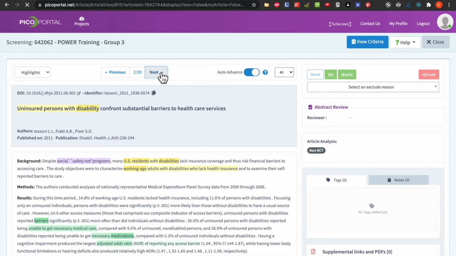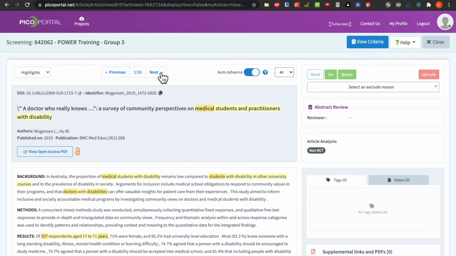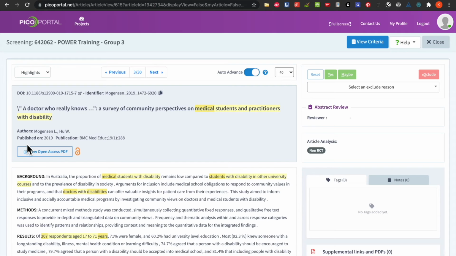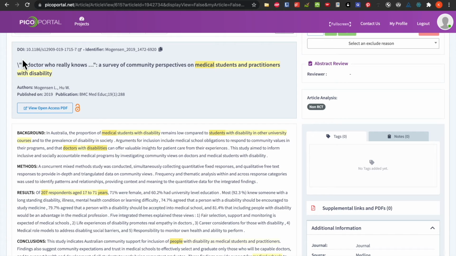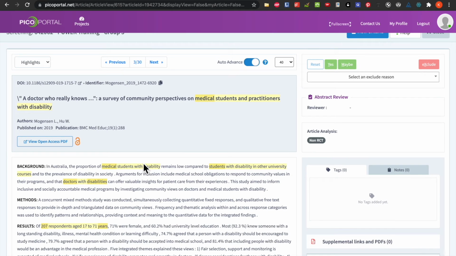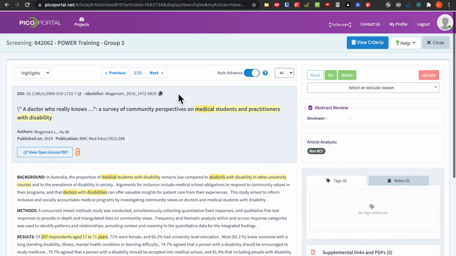But yeah, it's just going to click through your articles and you're going to go through and screen them. If you see a button like this, open access PDF, it's going to take you to the PDF if it happens to be an open access article. Sometimes it accidentally shows you some extra supplementary information that isn't the article, but you should not be clicking on this button right now. We're not in full text. We don't want you to read the full text. We just want you to look at the title and the abstract. When we get to full text review, then we can look at that stuff. But at that point, it'll show up in here, but I'm not going to talk about that right now.